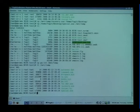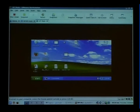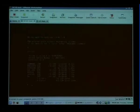Right? So now we can unmount that little puppy. And let's go back into our VM environment and fire up the virtual machine based on that encrypted drive. Okay, we're not going to continue with recovery.exe because we have another program. And the nice thing is it just drops you into a DOS shell, right? It's a DOS bootable disk. It drops you right there. We're going to instead do special. Well, let's make sure that everything here looks good. Yeah, special's there. PW text is there.